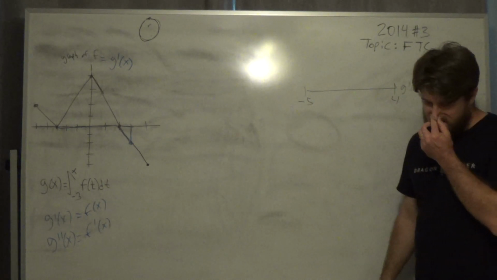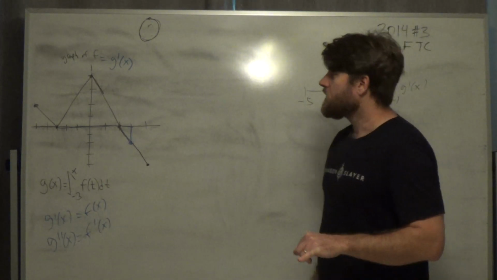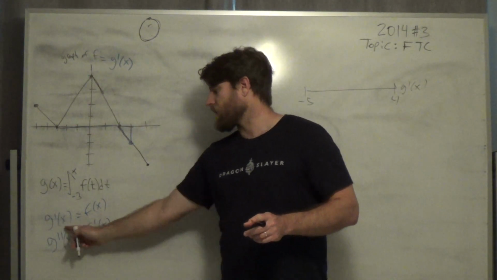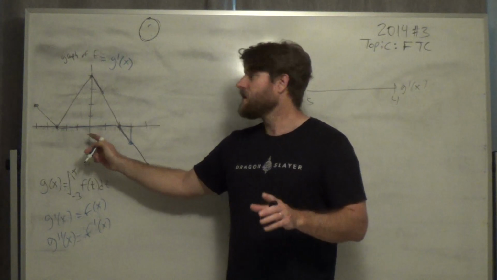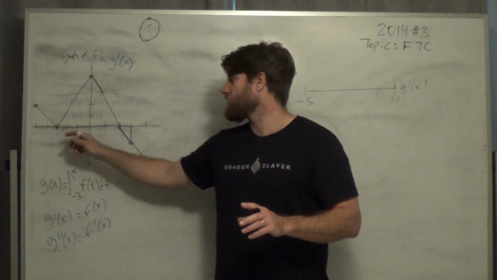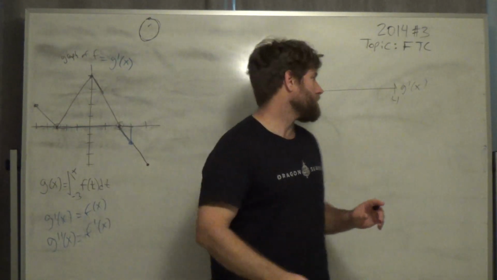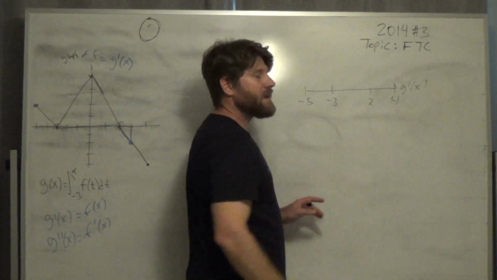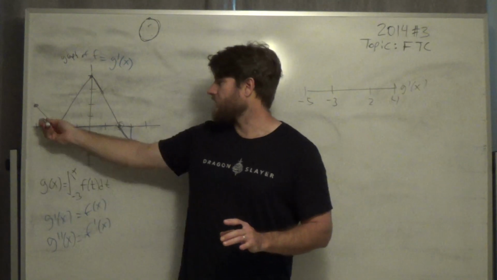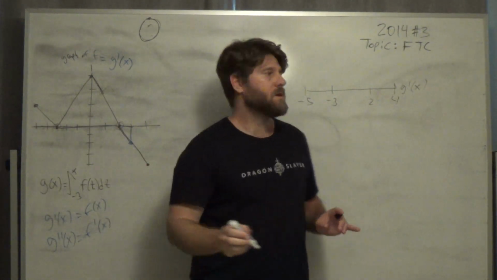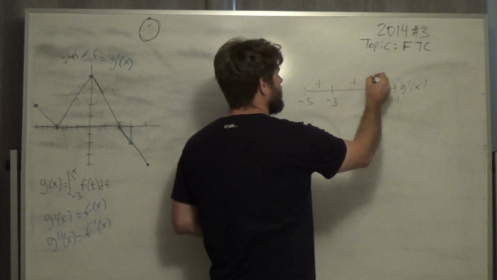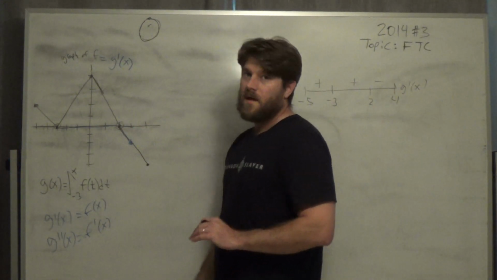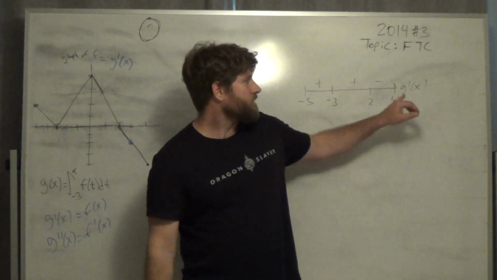And remember what goes on this sign chart? Zeros. This is the graph of g prime. I know they said f, but we learned better that it's not just called f, it's called g prime. So we're going to call this g prime, and g prime is 0 at -3 and at 2. And now we're going to look at where it's positive and negative. So my sign chart goes positive, positive, and negative. Okay. That's the sign chart of g prime.